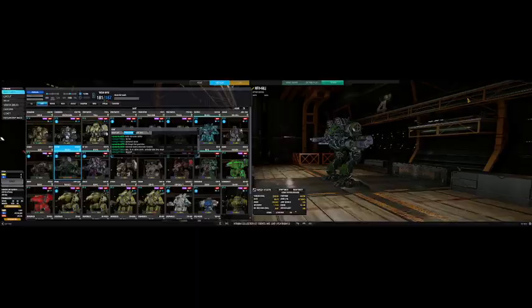A bit weird, I could choose both clan and inner sphere in the same deck. That's okay. But I cannot press launch. It says groups are allowed, so I don't know why it's not possible. I'm gonna double check if I messed up the tonnage or something.